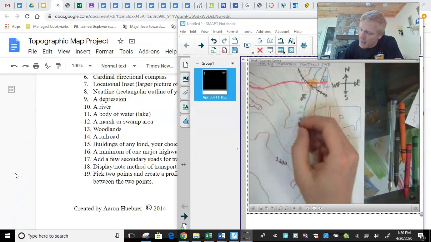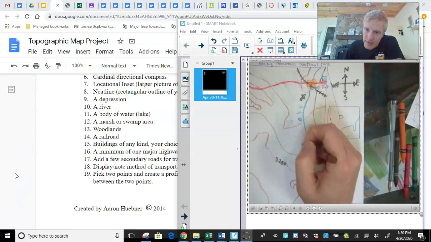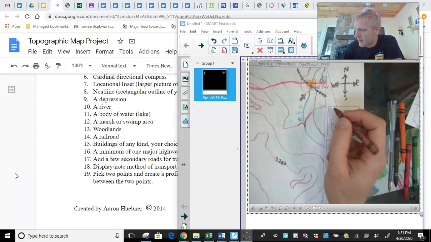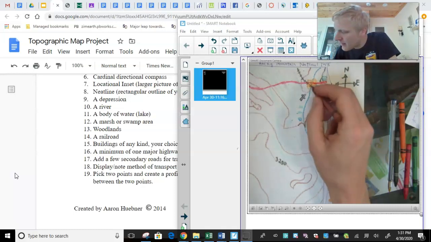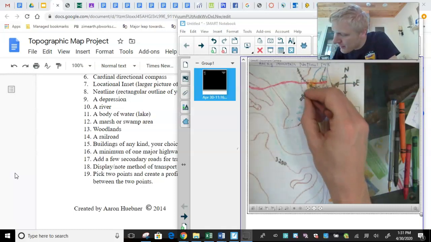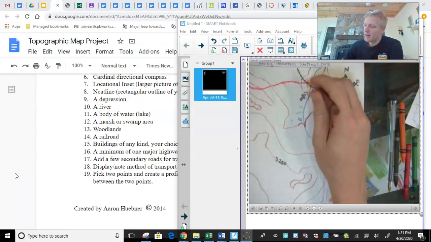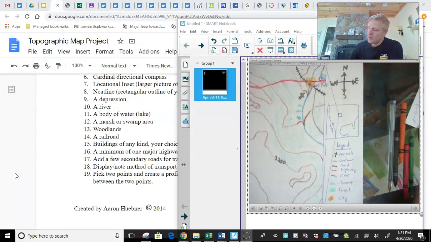The problem was I did the stream after the contour. So the contour is supposed to go upstream like that. And then this one would go upstream like that. And that shows what the natural terrain looks like in real life.